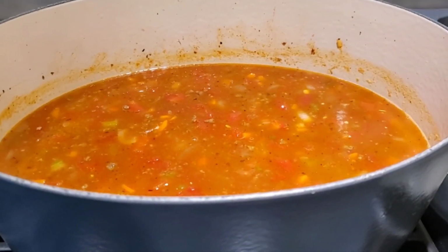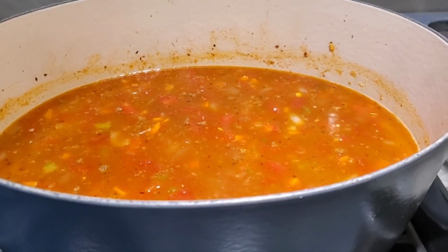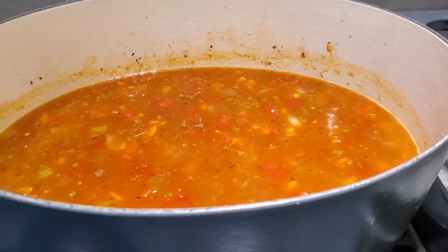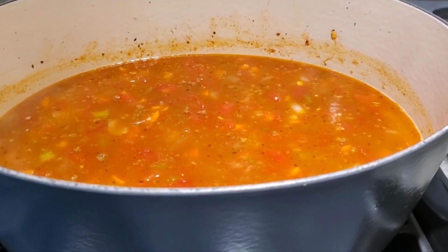But, you know. I'm not going to use a whole lot of pasta, but I will bulk it up again at the end with more pasta. So I'm sure they'll eat it leftover. It'll be fine.